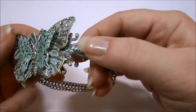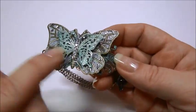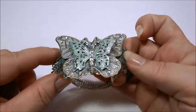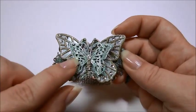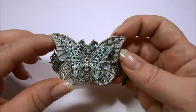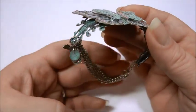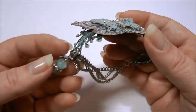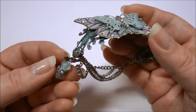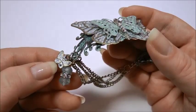There's the toggle and the base piece here. This is one long piece that goes across the back. You can see a little bit on each side of it. And then there's a larger butterfly with a smaller filigree butterfly in the center. And then I added some crystals from my own stash. And then there's chain across the bottom. And then I created a little dangle here, using a couple of beads from my stash and one of the rondelles from the store, and then another little butterfly charm here.